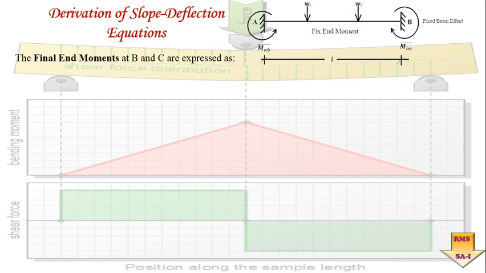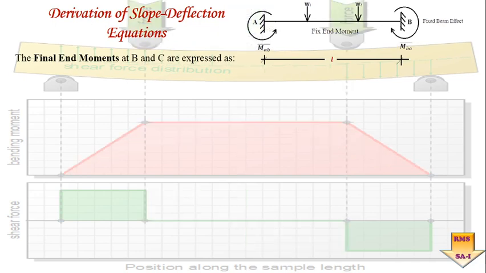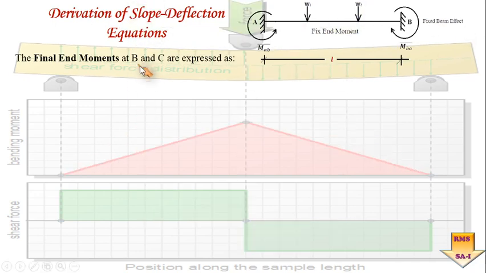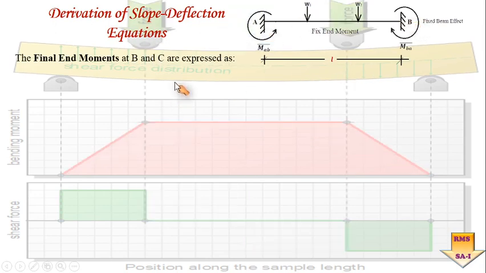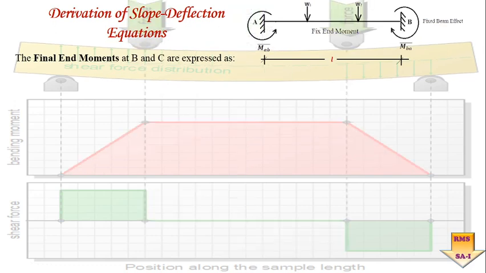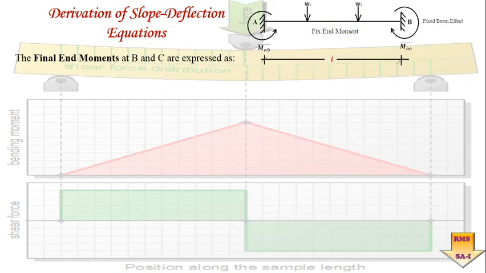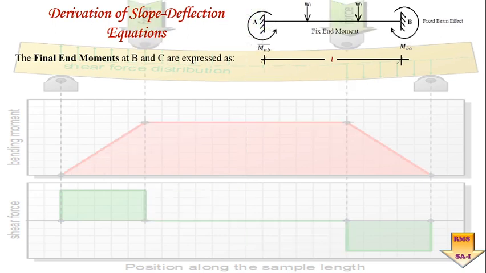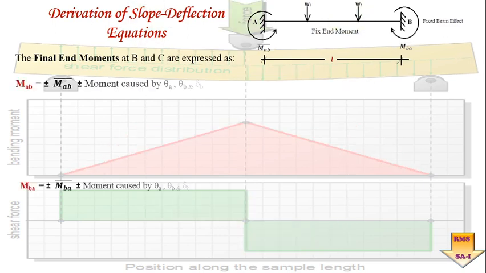Now in order to find out the final moment about point A and B, this is not B and C, this is A and B, these moments about A and B will be finally treated when we take into account every moment happening in this particular problem. Let us see what are the various moments happening.